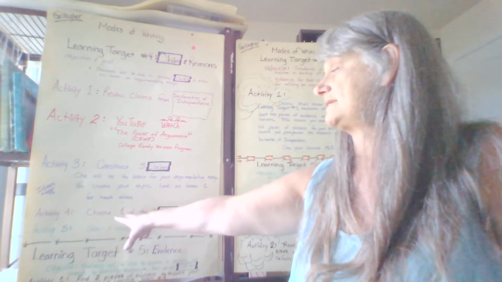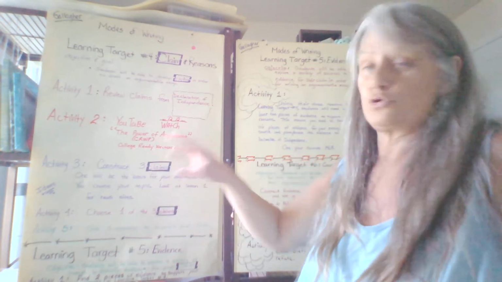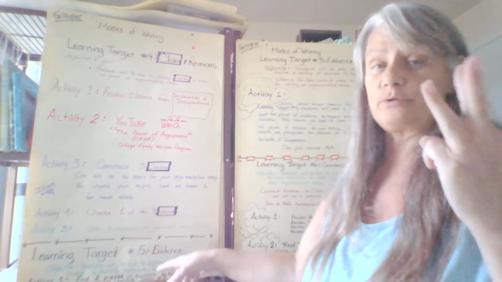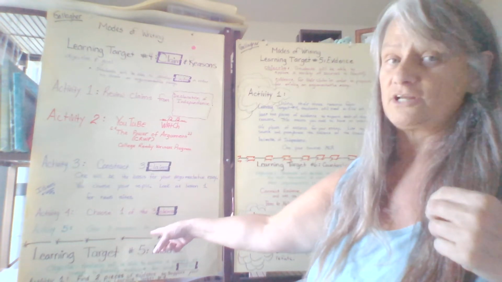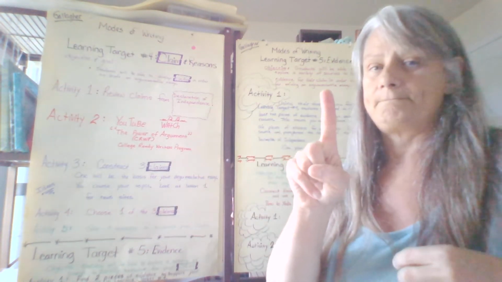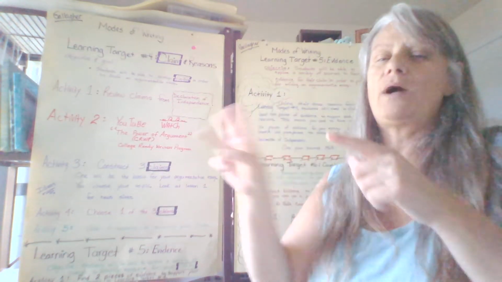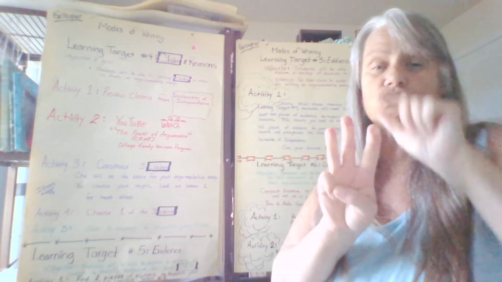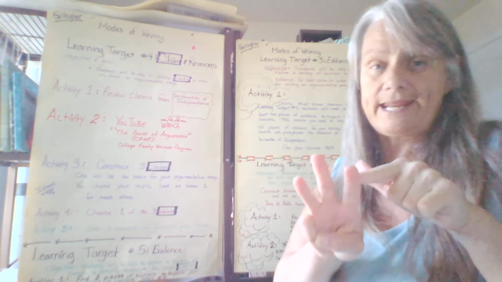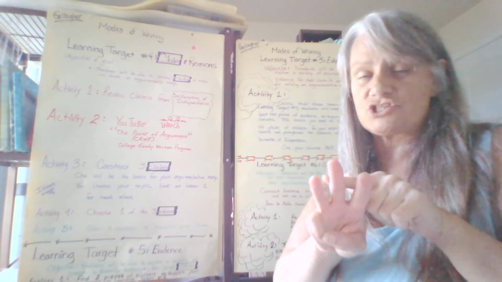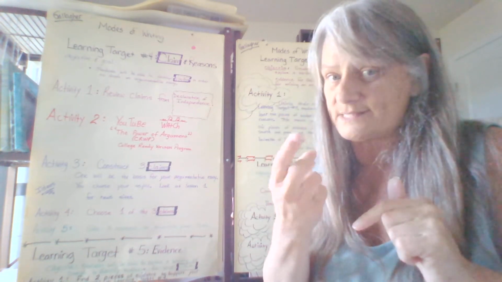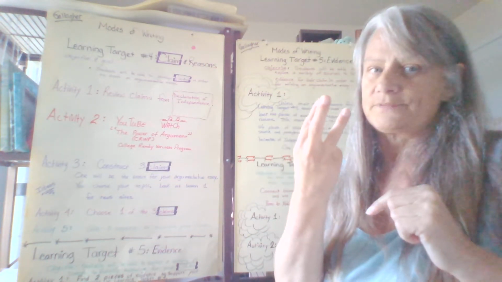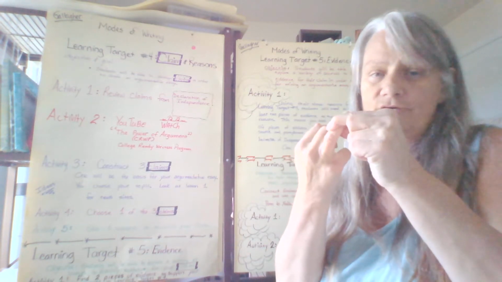Okay, so then activity 4 is choose one of those 3 claims. You're only going to choose one of them. Give 3 reasons on activity 5 to support your one claim. Remember, you're writing 3, and you say, well, why can't I just write my one claim? Because I want you to write 3 different ones, so you see the choice and how that claim can change, that sentence can change, and you're now used to writing 3 claims, not just one. If you write 1, that's like getting a D or F. If you write 3, that's going for 100%. And then you're going to choose a claim out of those 3.